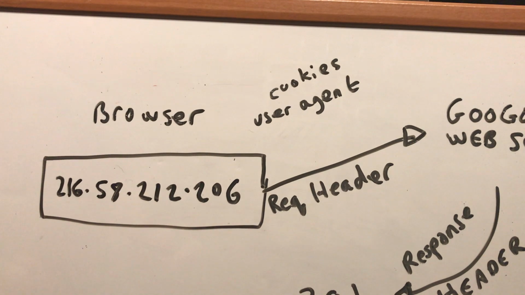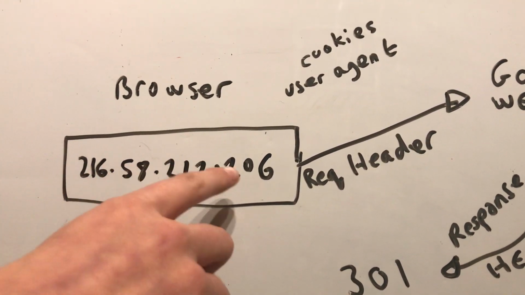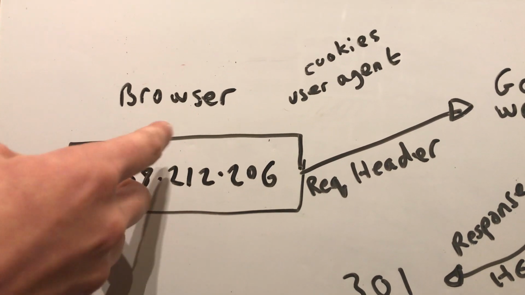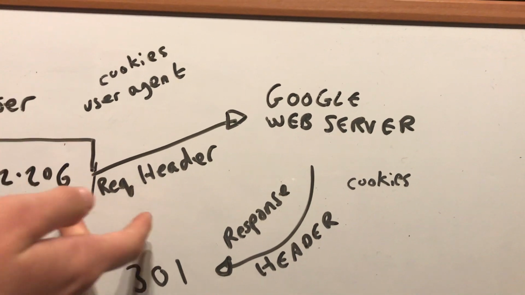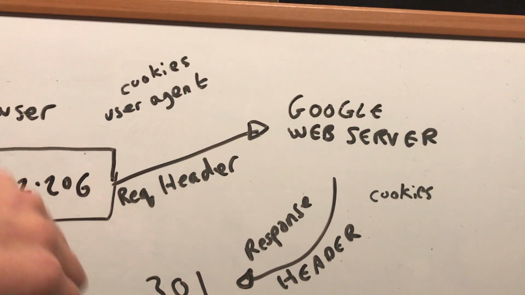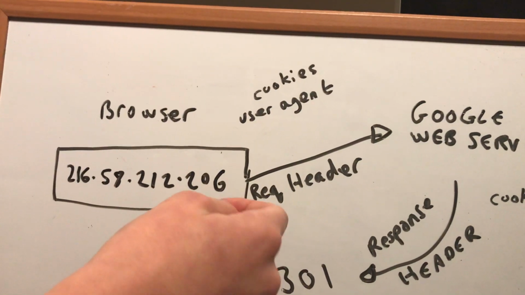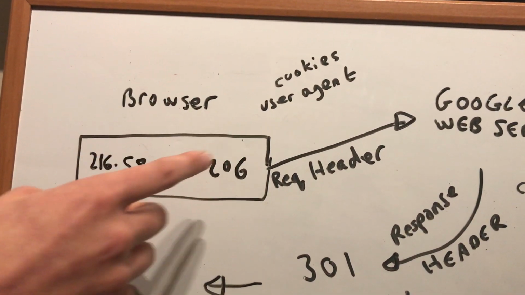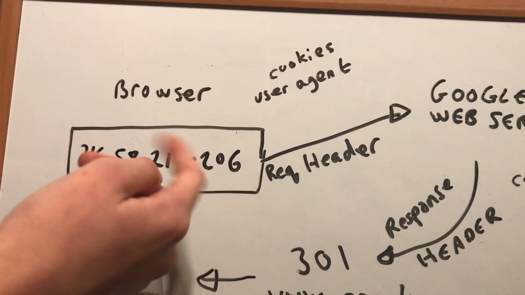That sounded really confusing, so I'm just going to break it down. So whatever we typed in our address bar in our web browser, it sends a request header to Google. Now, what is a request header? Well, that's just things such as cookies or the user agent, which is the type of web browser that you're using, and many other things, but it also is what you've typed in your address bar. In this case, we've typed in the IP address.